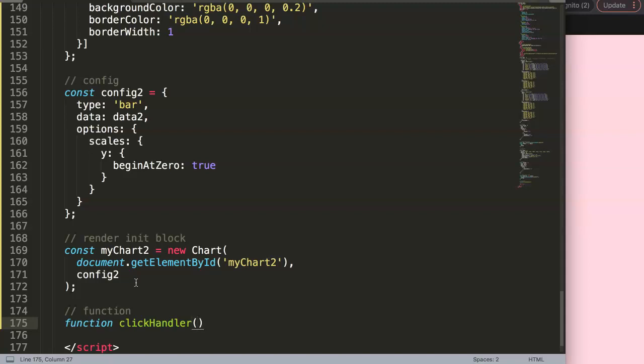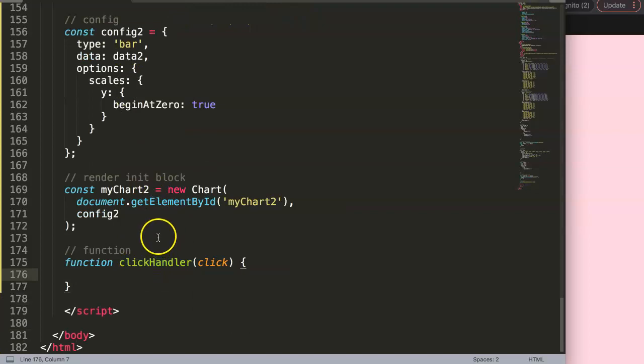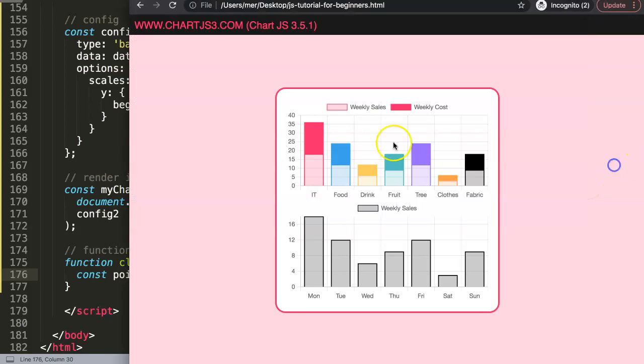Well, in this case, this click handler will get the task to identify where we clicked on. So we say here click, and then we say here constant, and then we're trying to extract the data points in here. So we say here points equal, and then we say here the chart that we're going to click on, and that is the myChart. And then we're going to get the exact mode, or basically the positioning, or which element did we click on based on our position here.